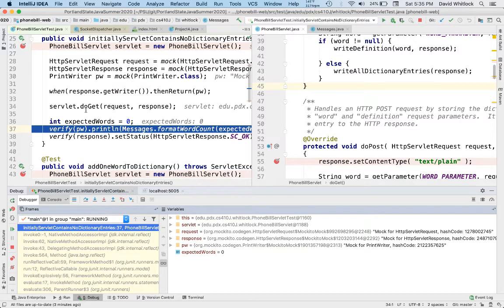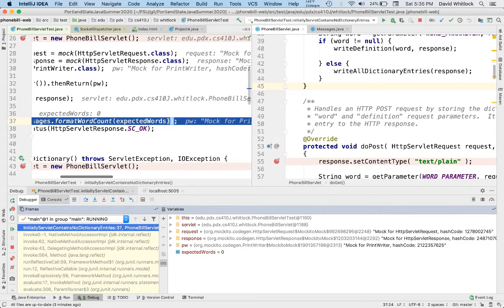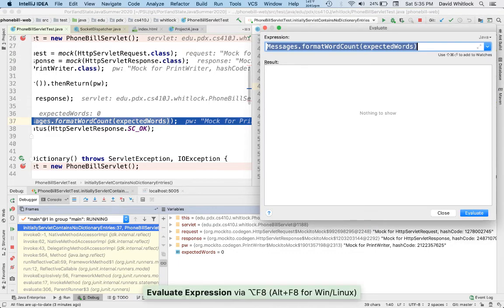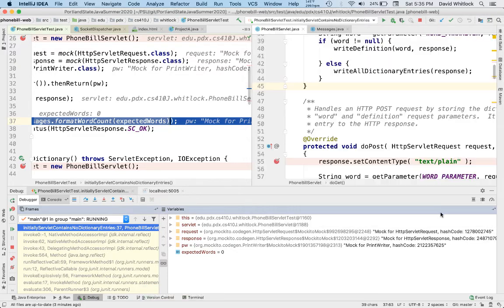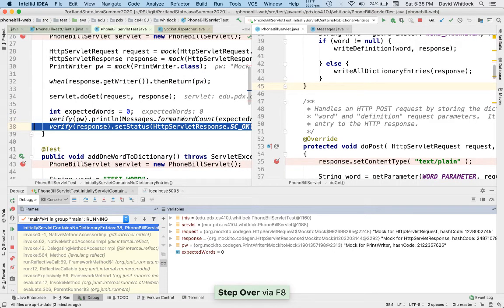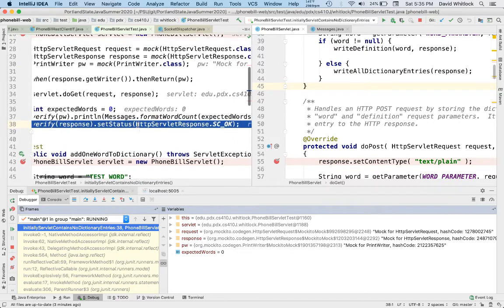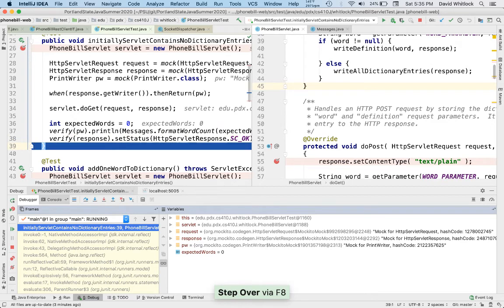So I'm going to say, hey, verify that the println method of the printWriter object was invoked with this value that I expect, which is, sure enough, "dictionary on server contains 0 words," so that should pass. Yep, that's what's expected. And the same thing with the setStatus method. I expect that status code 200 was returned there, and it was.